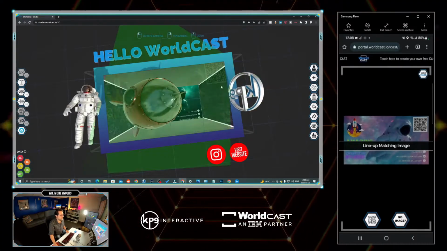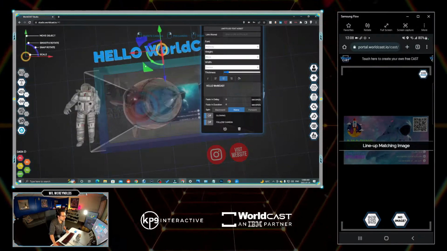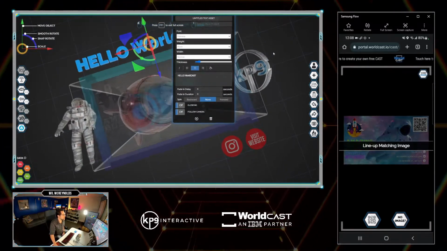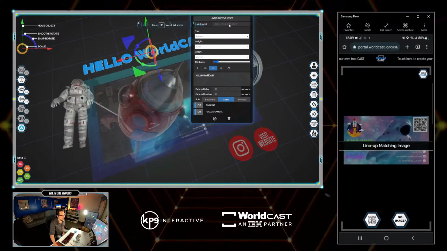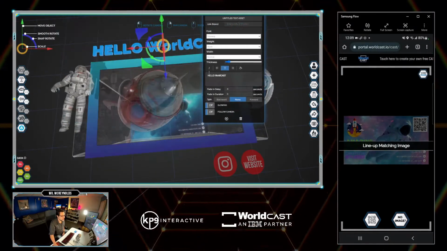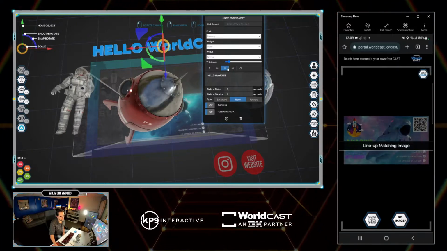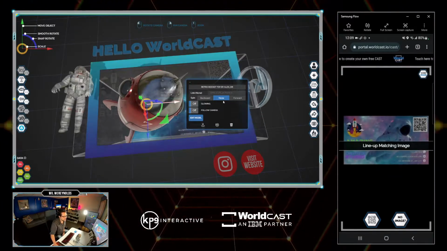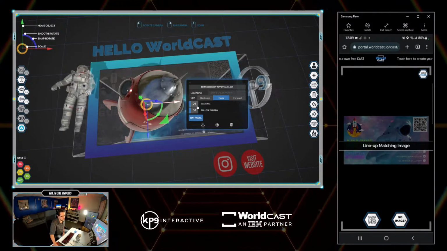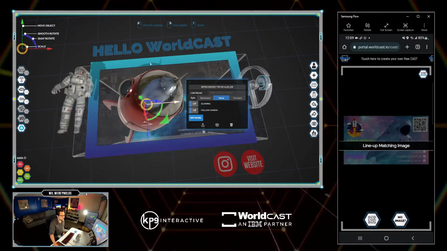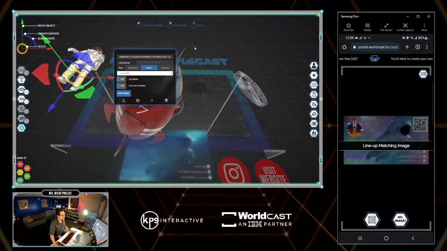All right, let's go back out of here. Let's talk about the cast elements. Every object has its own little modal that pops up. I'm just gonna put this in full screen, just to stay focused. So every modal or every object has its own properties. So if I click text, it allows me to change all the elements here. If I click this object, it allows me to do different things. I can add glowing. I can edit the model and I can adjust a few different things. So any of these elements I can pick.